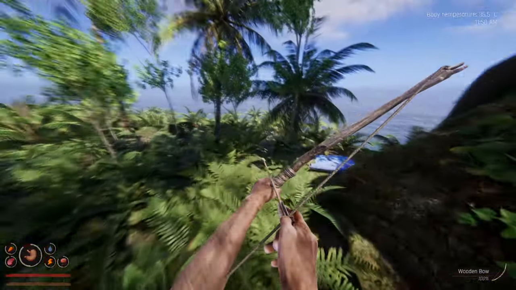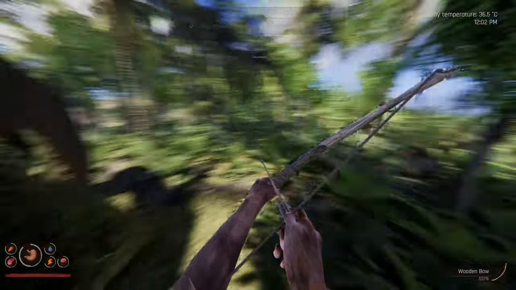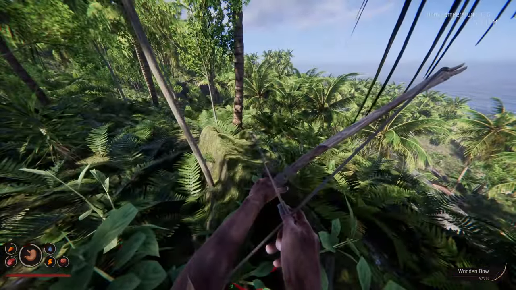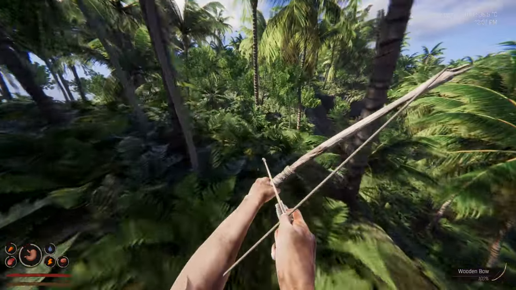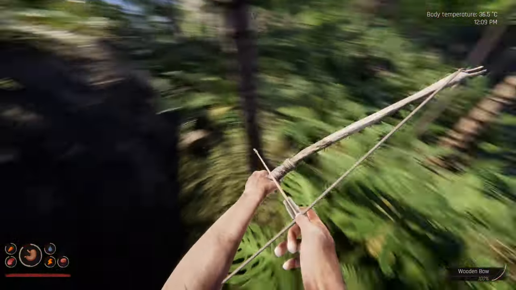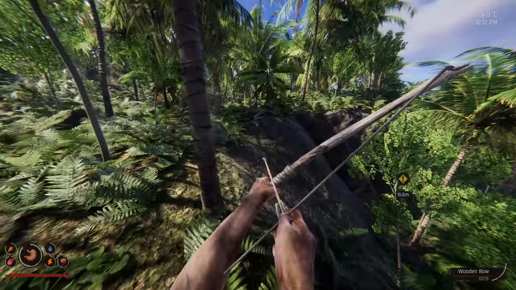Another ominous looking tree. Oh wow. Plane propeller and a shark axe. Ooh. We're finding all the goodies today. Okay, we're back down by the plane again. Oh, hello. Something else over there.